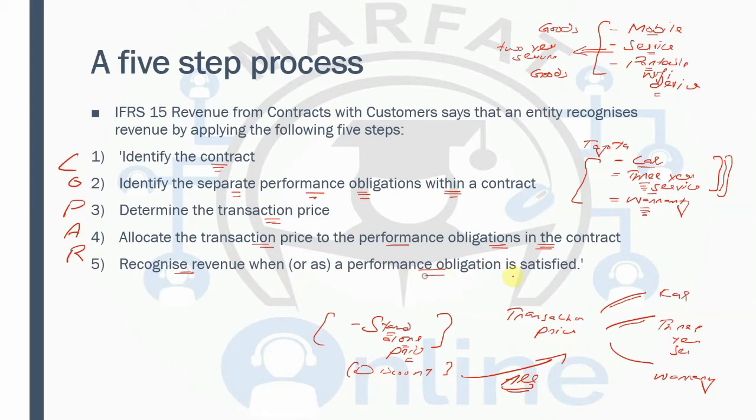The last thing, which is the fifth step, is the recognition of revenue when the performance obligation is satisfied. That means the company has done their job. Now this job will be done either at a point in time, like for example, you look at the above examples, they gave you the mobile immediately. That means their performance obligation is satisfied at a point in time. Similarly, they have given you the car immediately. Their performance obligation is satisfied at a point in time. But the second is over time. Again, looking at the above example, they will be providing you the service over time. They will be giving you the 3 year service over time.